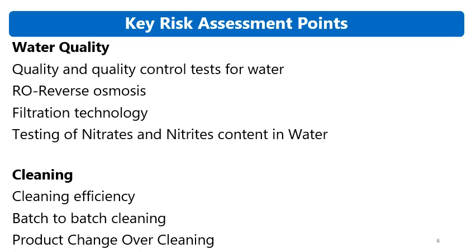Sometimes the water is tested for the presence of nitrates and nitrites, and only if that water passes the nitrite or nitrate test is it used in the manufacturing. So always have a check and risk assessment for the water quality. Then there is the cleaning. Wherever batches are taken, after some batches, cleaning is performed.